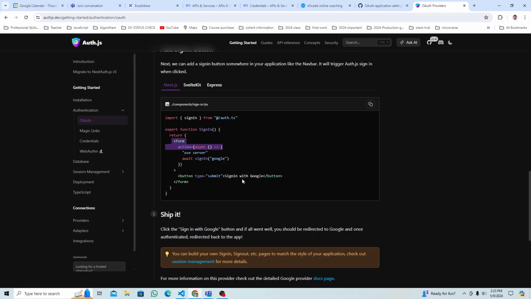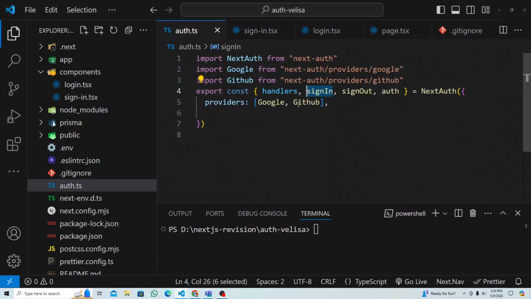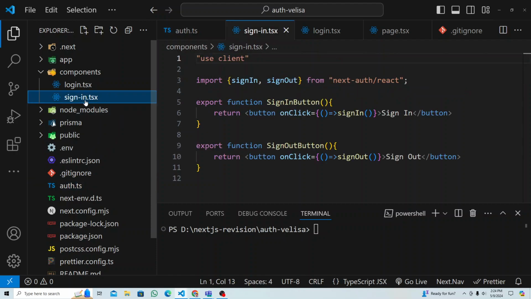When you click the button, like sign in with Google, that function will execute and just call sign in with Google. That is one thing you can do. But simply, what can we do here?